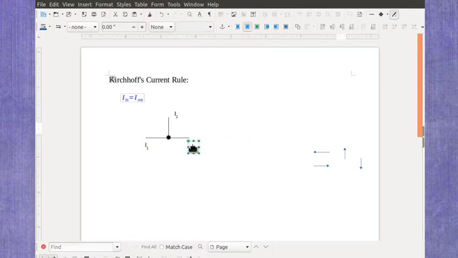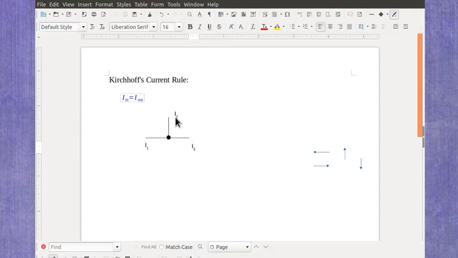And it doesn't really matter what you call I1, I2, and I3, unless the problem has already specified some names for certain branches, and then you want to stay consistent with that. But if you're just working on a problem on your own, you can name them however you want. And sometimes you'll have numbers here, and sometimes you'll just have symbols here.